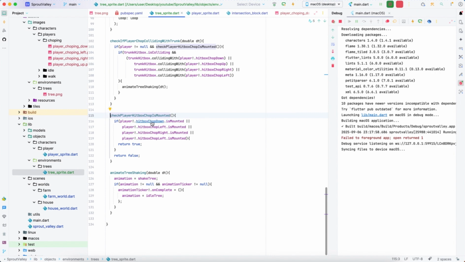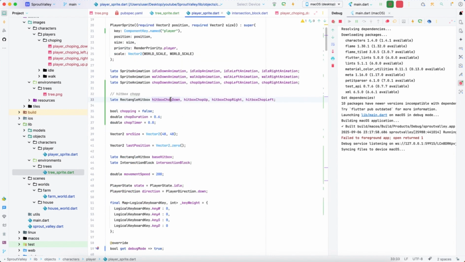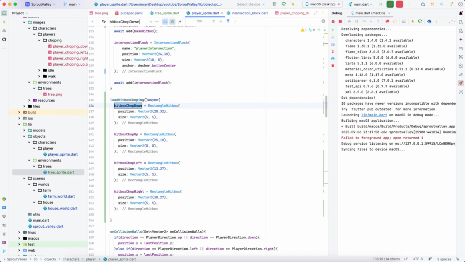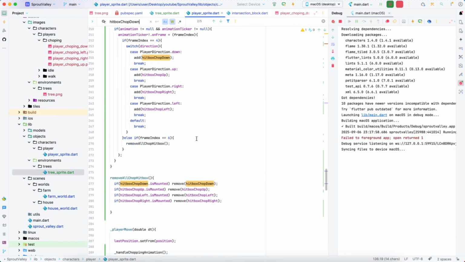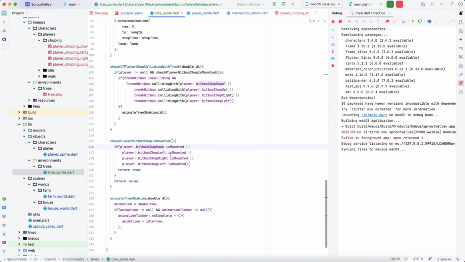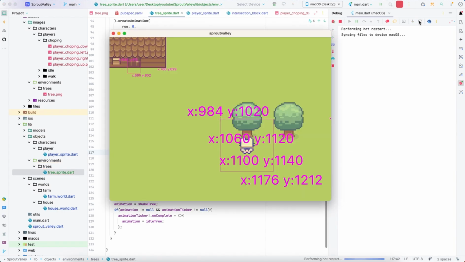So its player hitbox is mounted. This is up. Oh, it's up, it's not registered, so stupid. And then I'm gonna reload again.